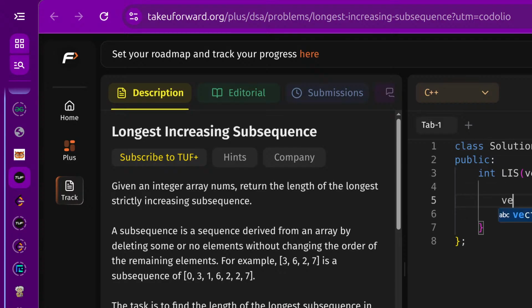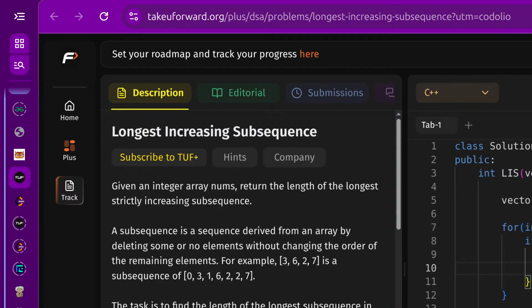Okay, we can do this like, we declare a vector of int temp, and for int i equal to 0, i less than nums dot size, i plus plus, if nums of i is greater than temp dot back, then we do temp dot push back nums of i.